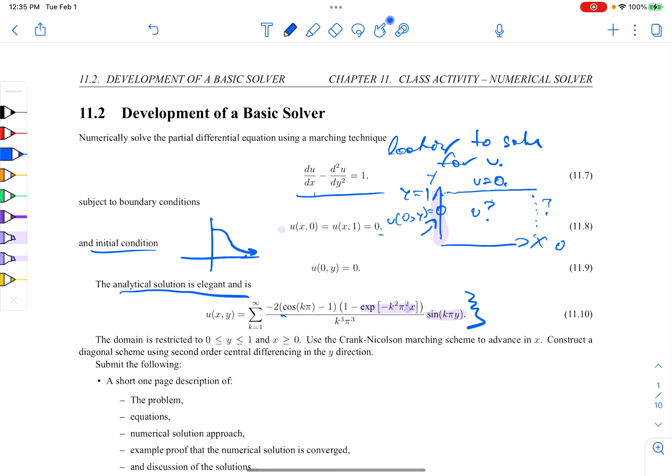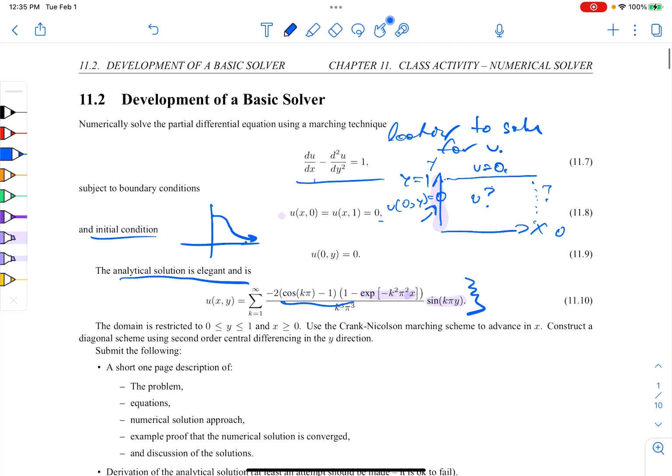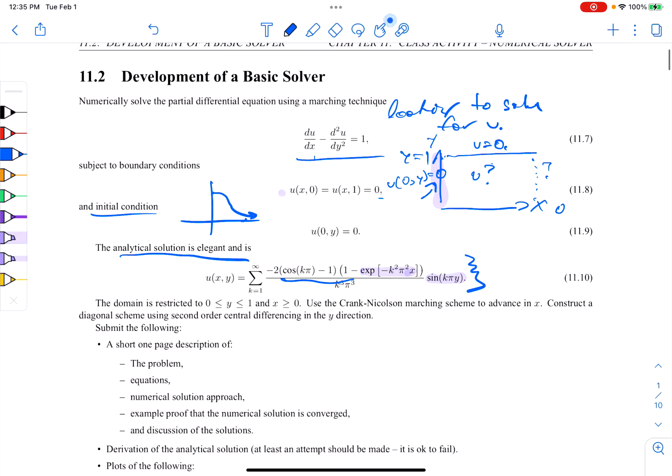Gaussian. And then this term here, well, you'll see what happens when you look at the solutions. And so let's just leave that there. So the object here is if you develop a solver, you want to validate it and make sure it's working, right? Anytime you program a CFD code, how do I know it's correct? Obviously, if it solves the governing equations, the original PDEs, if they're consistent with the discretized form. But even better, I can compare it with the actual analytical solution.